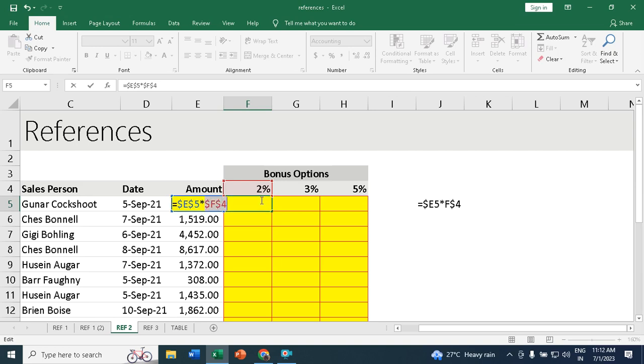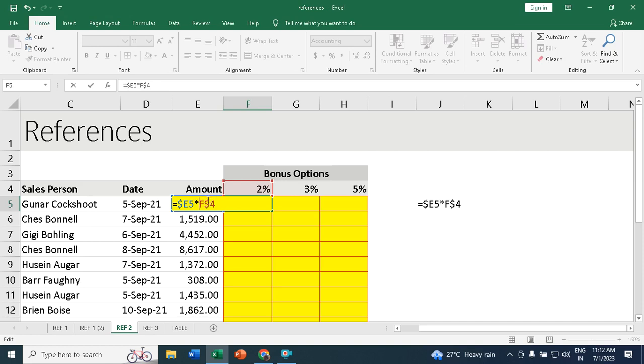This also gets locked. Once you have locked it, because you have to lock your row as well as your column. This is your row and this is your column. So you will have to remove one dollar from here. This dollar is there in E5; this you have to delete. Use your mouse, click over it, then press delete to delete that for the row. Same thing with the column you have to do. So the column dollar will remain, and this dollar you will have to remove. So just click there and press this button.